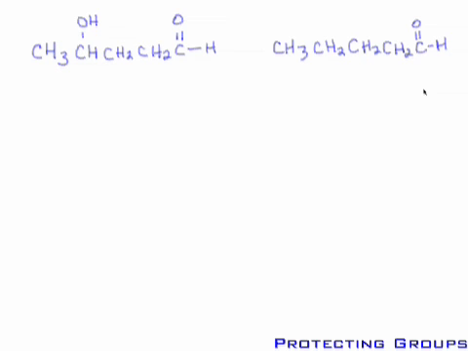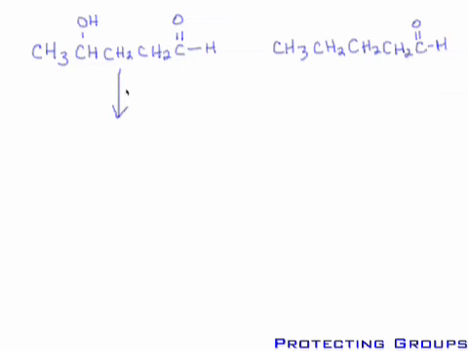Well, immediately what comes to mind is, all right, I know how to get rid of a C double bond O, so why not oxidize this OH to a C double bond O, because we've learned the Clemmensen reduction. But I have a problem. Many of my oxidizing agents, powerful enough to oxidize an alcohol, will oxidize the more easily oxidized aldehyde. That is, aldehydes go to carboxylic acids much more easily than alcohols go to ketones. So if I use CrO3, for example, I'm going to oxidize the aldehyde.